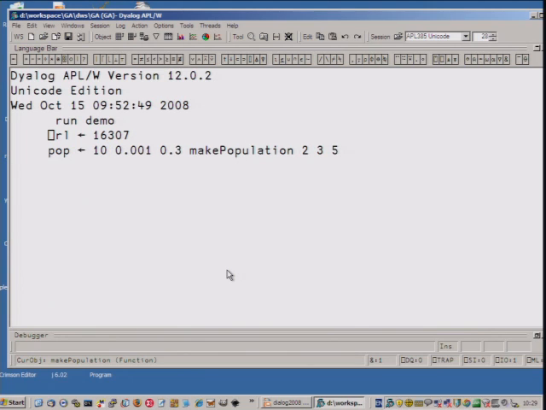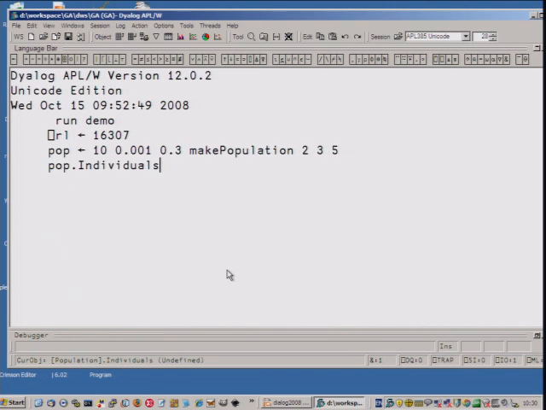But of course the population is not going to have all possible solutions. I've said that I want just 10 individuals in my population with quite a low mutation rate. I want about 1 chance in 1,000 that any particular gene gets changed, but a fairly high recombination rate. If you think of a matrix in which the rows are members of the population and the columns correspond to positions in my vector, what I'm saying is that 0.3 out of all of those positions might be a crossover position. So if I have a population of 10 with 3 positions in each vector, I'm going to have round about 9 or 10 crossovers taking place in total every time I reproduce the population.